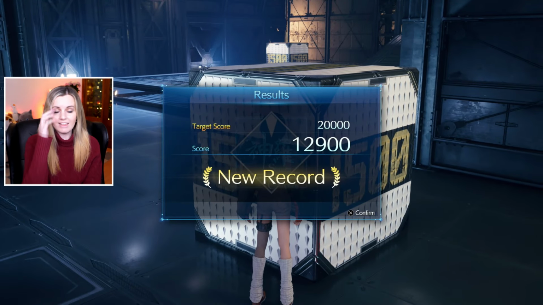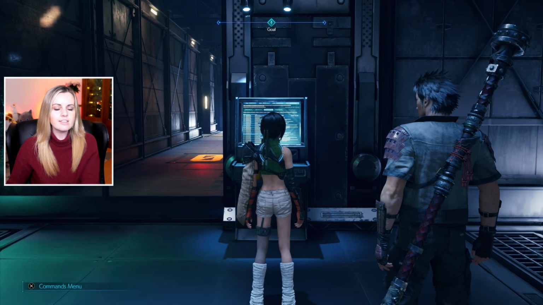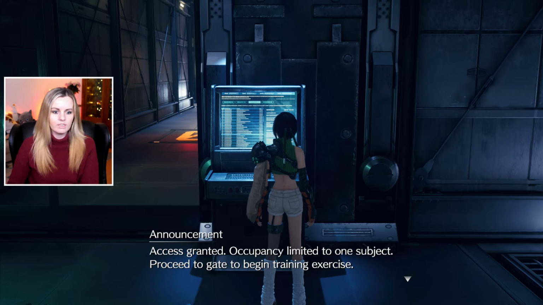Would get 20,000 because I picked up a lot more time on that and I still did a lot worse. I want to do it once more. Occupancy limited to one subject. Proceed to gate to begin training exercise.